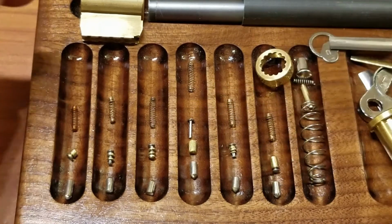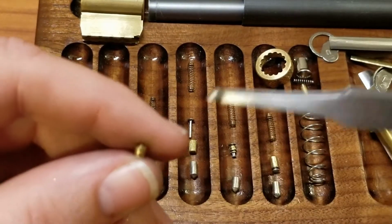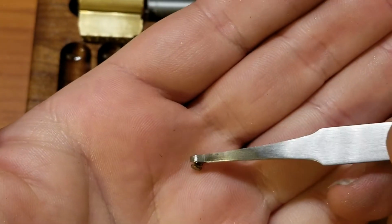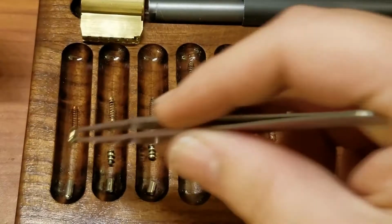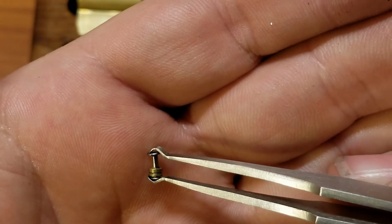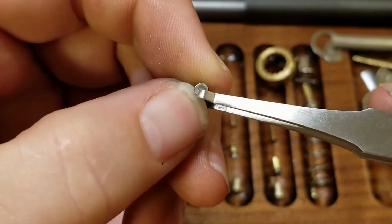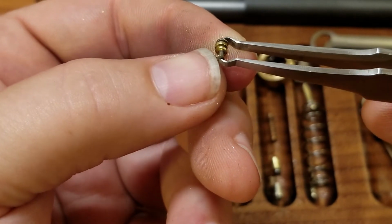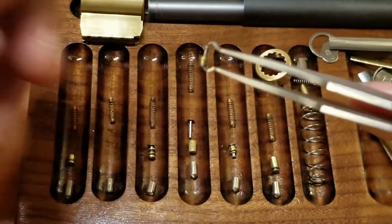All right, got everything arranged. Okay, so here in 1, I've got a single serrated. And here's where the really interesting ones come in. 2, it's a steel T-pin, kind of like that little brad nail head with 2 floating wafers on it. And it's T-pinned down towards the bottom with a very, very sharp lip.